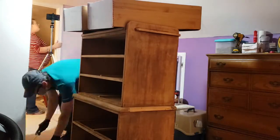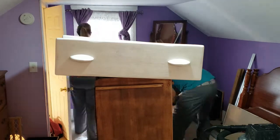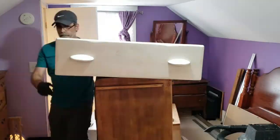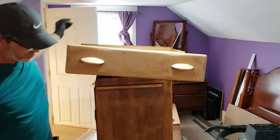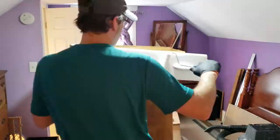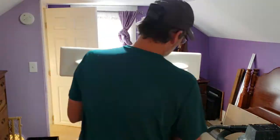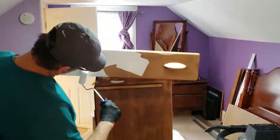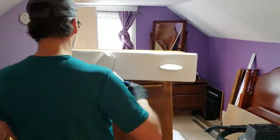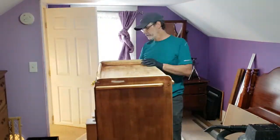So one thing to remember when you're prepping this stuff, you'll see that I painted one drawer just to see how it would come out. Now there are specific rollers for this. You want to use the correct type of paint. You want to talk to somebody or research that for the type of material that you're painting and the type of paint that you're using. This is a foam roller that you usually use for painting cabinets and things like that. And I went with a satin paint. I'm not really concerned about the longevity of it. I just want to have a good look and a good smooth coat.